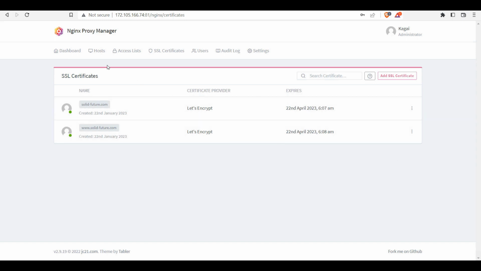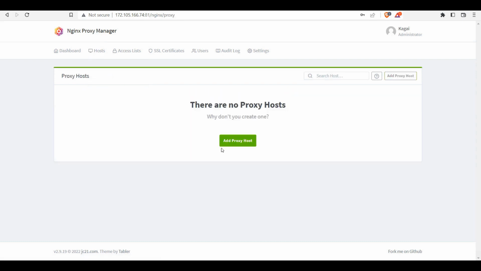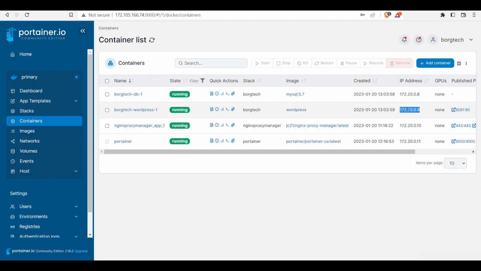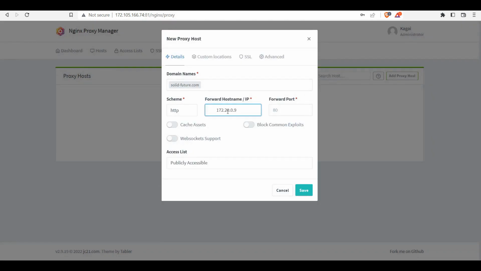After this is done, you just come to hosts, proxy host, then we add a proxy host, then the domain name. The first one is solidfuture.com, enter. Then the IP address, we need to copy it again. We go to Portainer, it was this, copy, then paste it here, remove this space, and it's using port 80 in the container.